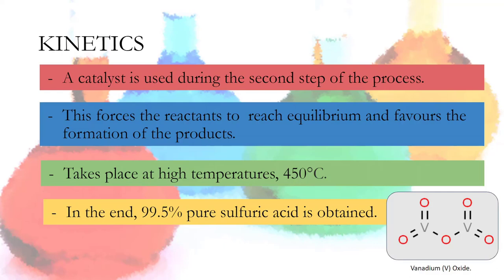Now there are two options, there are two alternatives. One of the alternatives is to add water to the sulfur trioxide. This is added carefully as a mist, and this will create a sulfuric acid mist, which is later condensed to get sulfuric acid in liquid form. And the other alternative is to add sulfuric acid to the sulfur trioxide to form oleum, which is then diluted in water to create a concentrated sulfuric acid in liquid form.